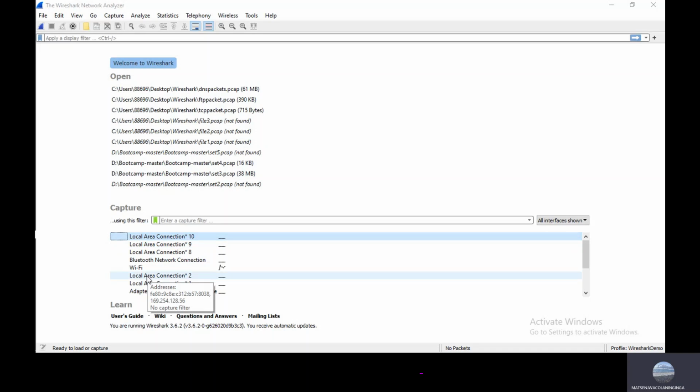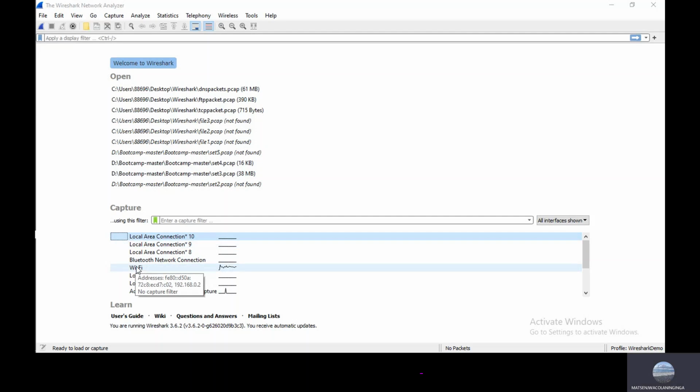These are the interfaces that we are going to use to capture our packets. It depends on the interface that you are connecting to the network or to the internet with. In this case, my PC is using the Wi-Fi, so that's why you can see the signal here signaling that the network is busy.